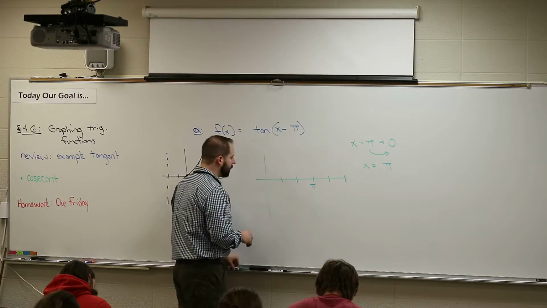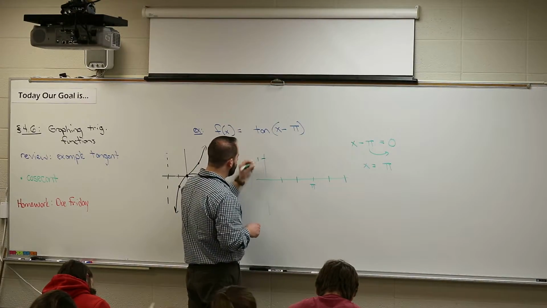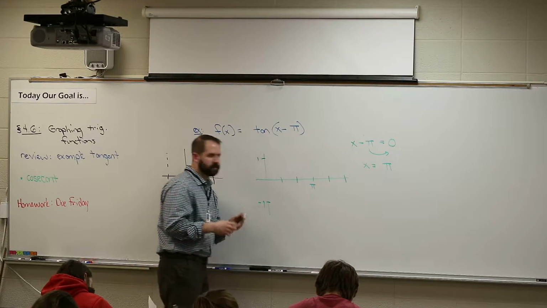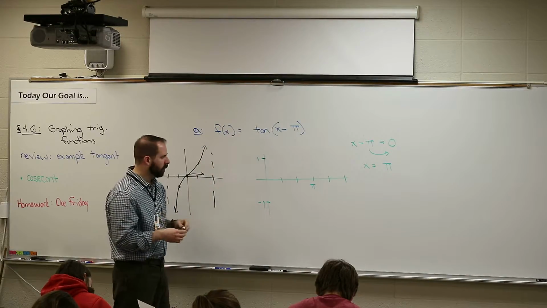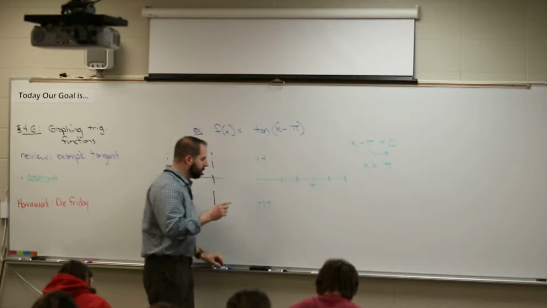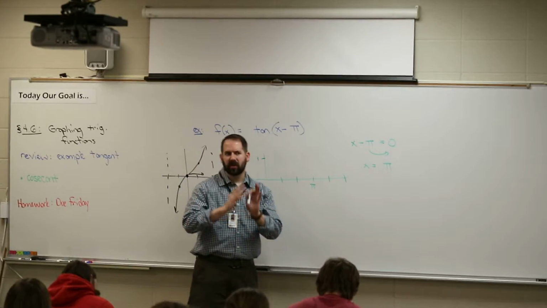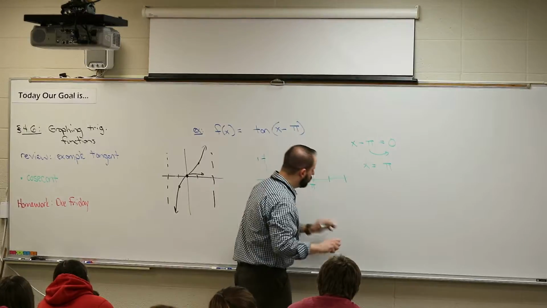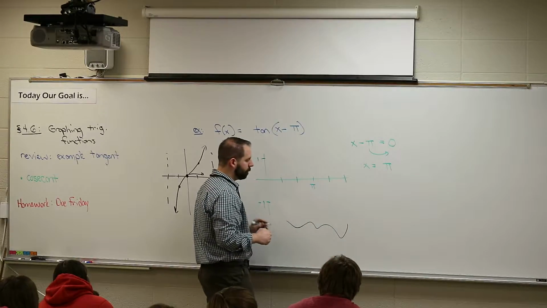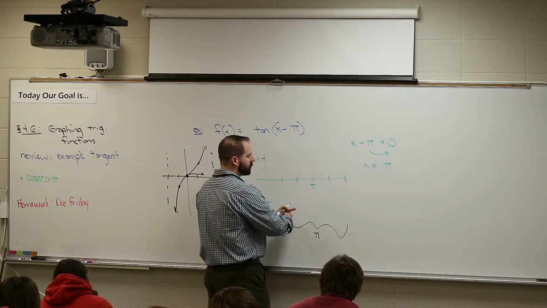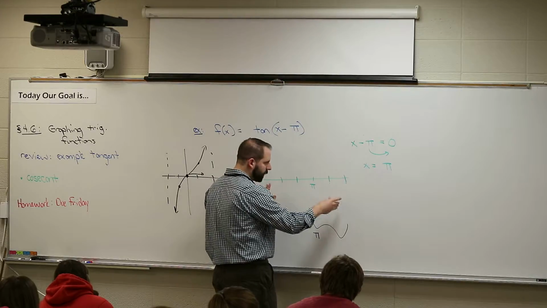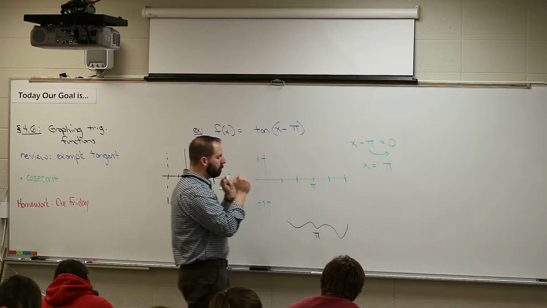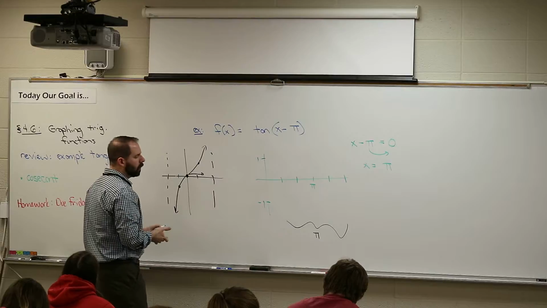The amplitude number was not affected. We know we're still going to hit 1 and negative 1, right? Because there's no number out in front of tangent. So we know those are the amplitude numbers. Now, to figure out the spacing, what is tangent length, tangent normally go all the way across? Like, what is the period length? Pi, right? That's the full distance across. That's one picture, it's one cycle, whatever you want to call it. It's one period length of tangent, right?